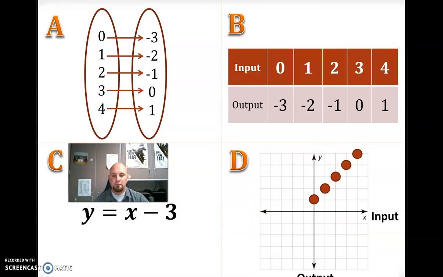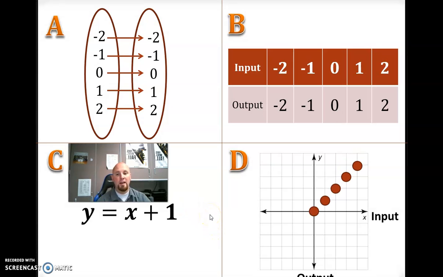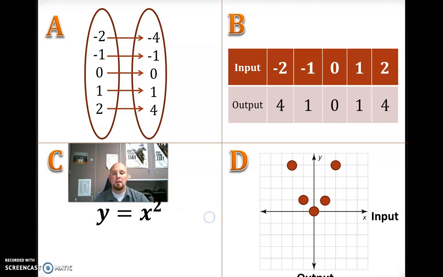Okay? So anyways, that's a way to represent functions. There are other ways here. If you want, you can pause it and check these ones out. Here's another one. We get into exponents and stuff like that. But I just wanted to show you 4 different ways to represent functions, and now I want you guys to try it out.